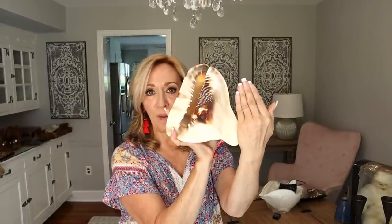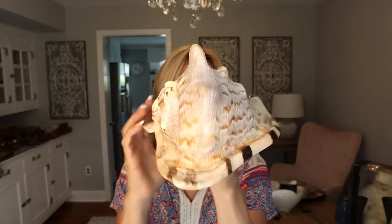The next item is this gorgeous seashell — quite a large size, as you can see compared to my hand. No chips or cracks. It's a conch shell but I'm going to have to look up what type of shell it is. I will pick these up when they're big. The biggest one of this type I ever found was 12 inches — massive and very heavy. I was so grateful when it got to the buyer unscathed because the value is always in the condition. This one is just gorgeous — I don't see any damage. I think I paid a dollar for this, and I'm thinking probably $20 to $25.